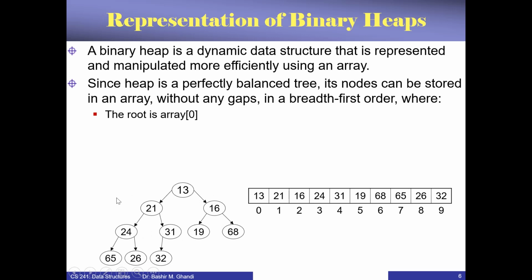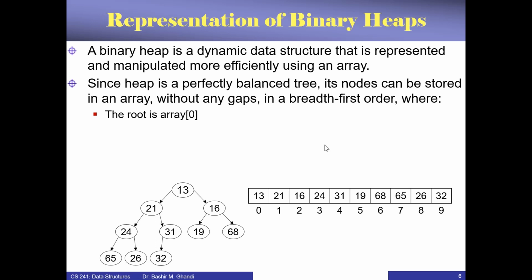Now, how do you represent this min heap as an array? Just store the elements in breadth first order in your array. So the first element here, the root, will be in position 0. Then this is number 1. Then this is number 2, number 3, number 4, number 5, like that. Okay, so just store the elements top to bottom, left to right in the array according to their respective indexes. Yeah, so this is how we're going to represent it.